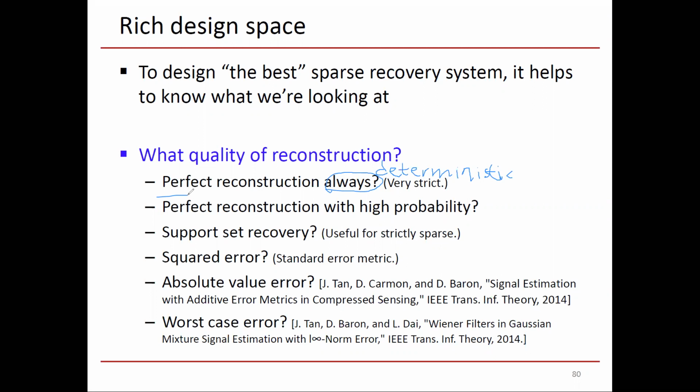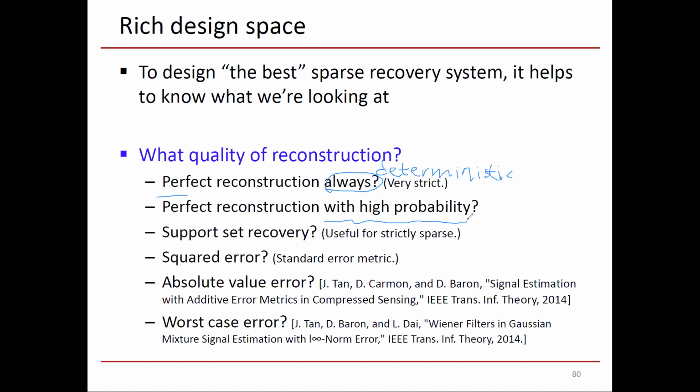For example, the people that deal with this type of requirement, when I told you in a previous module that L0 recovery requires n+1 measurements with overwhelming probability, they would say overwhelming probability isn't good enough. Even probability 1 is not good enough. You want always. So maybe we want perfect reconstruction for some class of signals, possibly deterministic, with high probability.